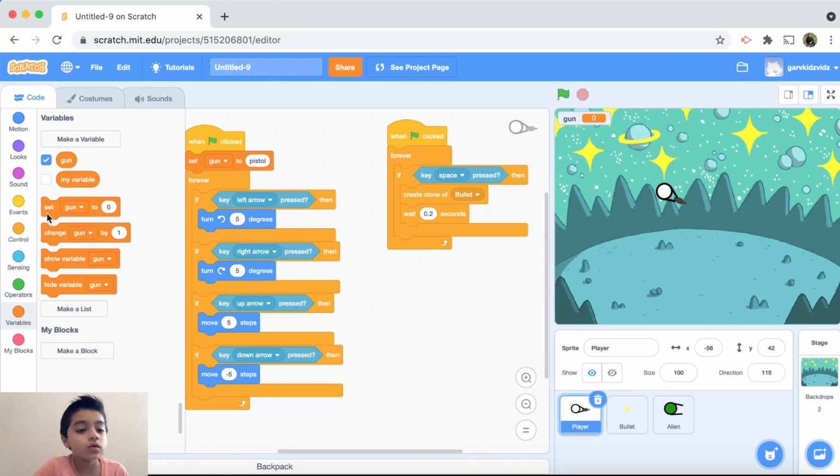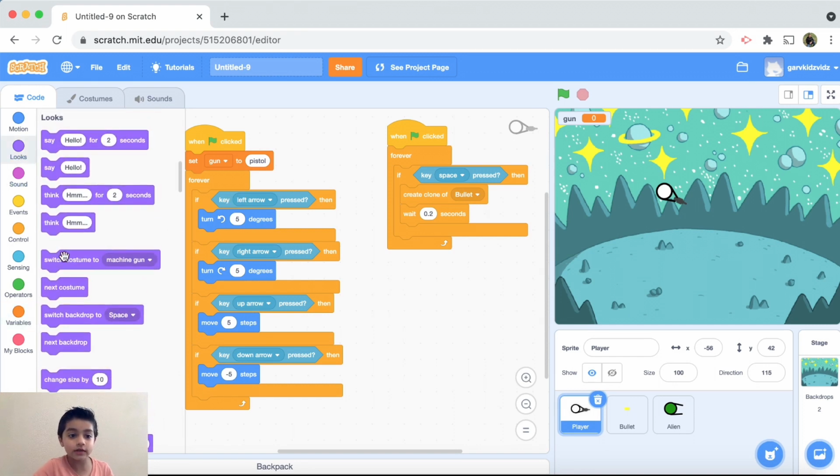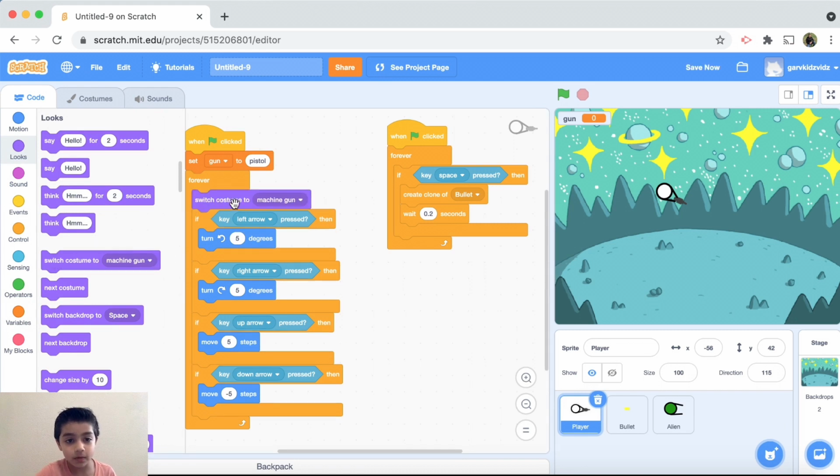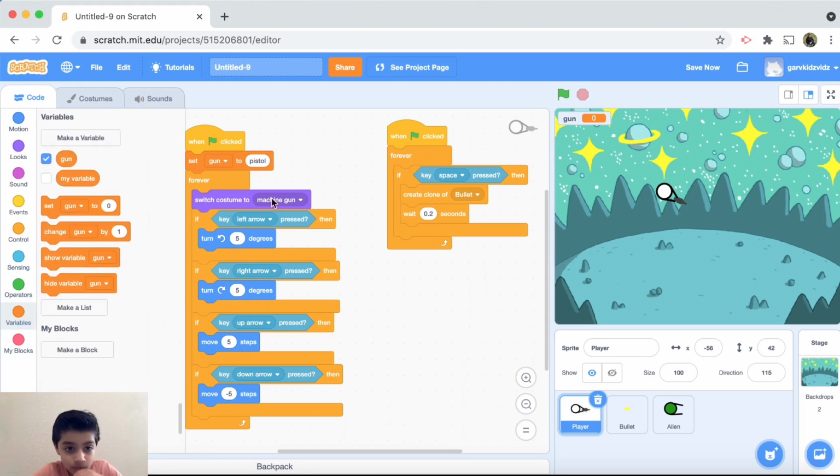And then, inside the forever loop, not inside the if statements, we want to switch costume to the gun variable. So if we set gun to pistol, then it'll switch the costume to pistol. You get what that means, right?